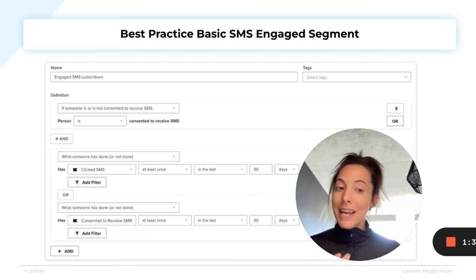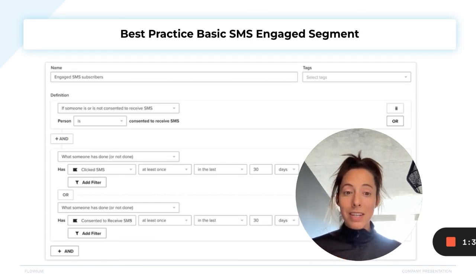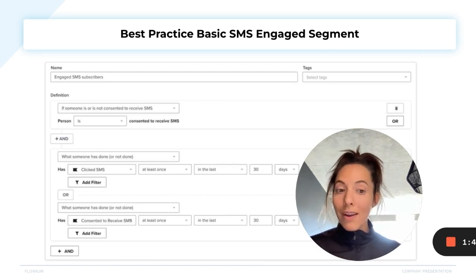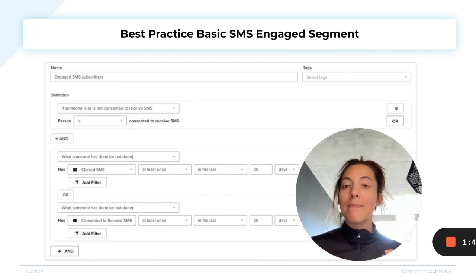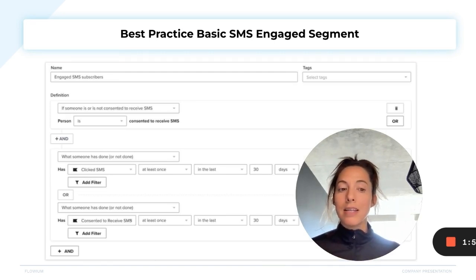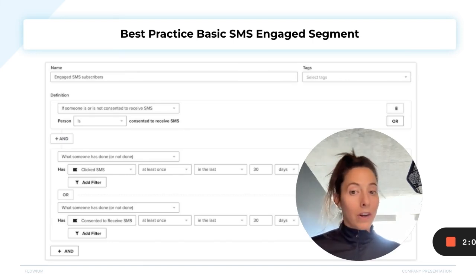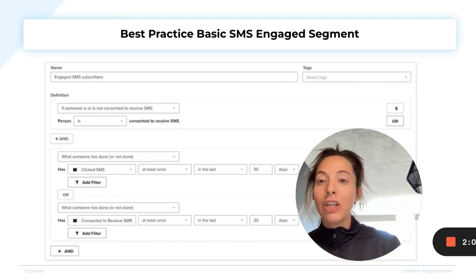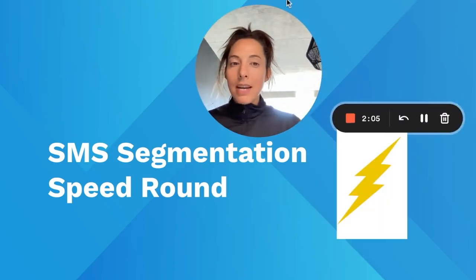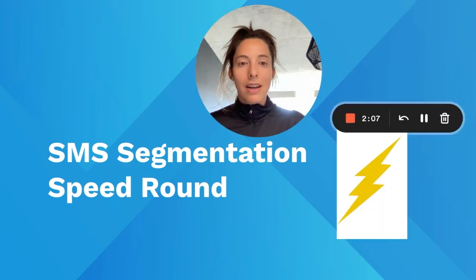So a negative sender reputation can lead to your messages being blocked, filtered, and making it more difficult to reach your target audience. So overall, sending SMS messages to your 30-day engaged segment is best practice for effective SMS marketing and can help you maximize the return on investment of your SMS campaigns, especially since we're paying per credit over here. Okay, let's get into SMS segmentation speed round.